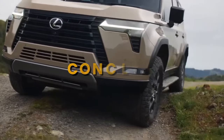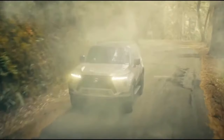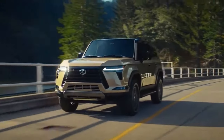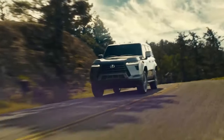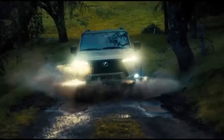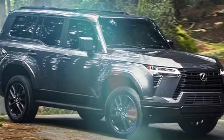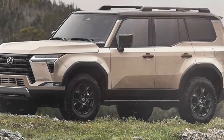In conclusion, the 2024 Lexus GX 550 is a testament to the perfect harmony of luxury and adventure. This capable and well-appointed SUV not only offers the opulence and comfort you'd expect from the Lexus brand, but also brings a robust V8 engine and off-road prowess to the table. The GX 550 is more than just a means of transportation — it's an invitation to explore, to take the road less traveled, and to experience adventures that will create lasting memories.